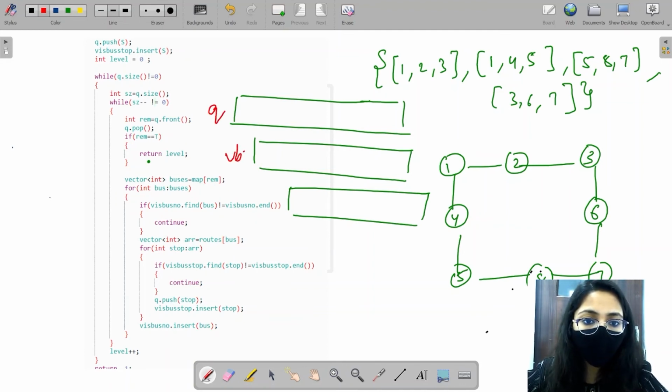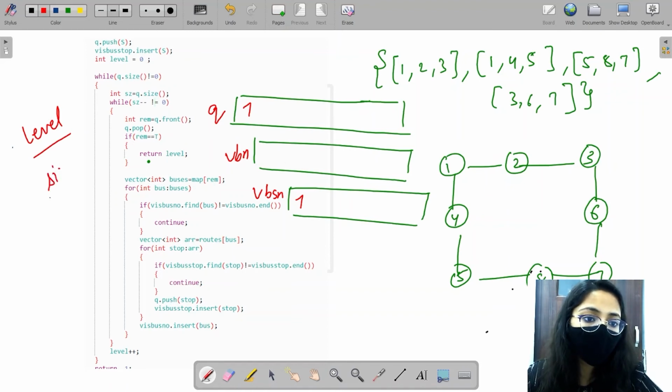This will be visited for bus number, and this will be visited for bus stop number. First I put source in queue and bus stop number. Okay, level is 0. I check for the size of the queue. Okay, and I removed 1. Okay, I checked whether it is equal to the target.